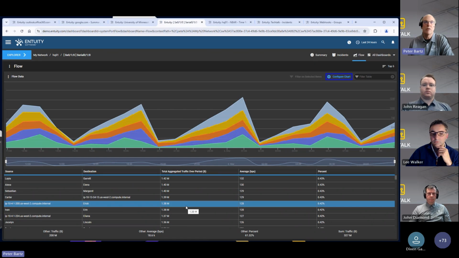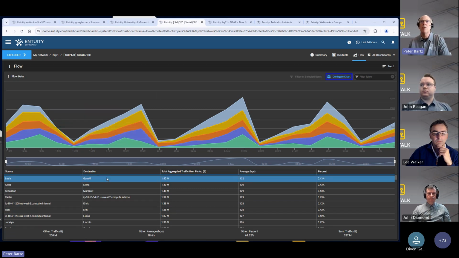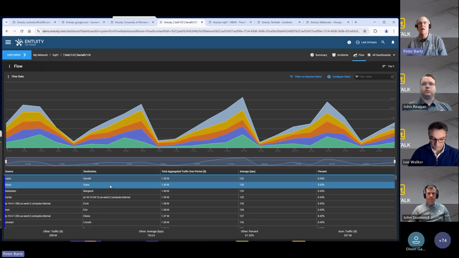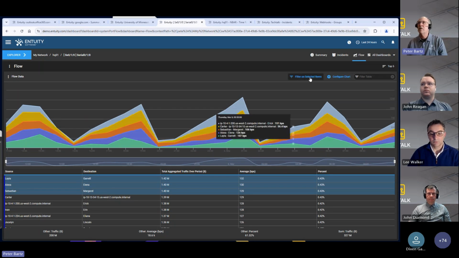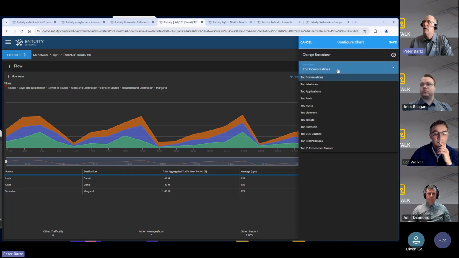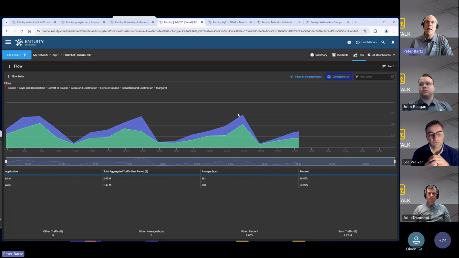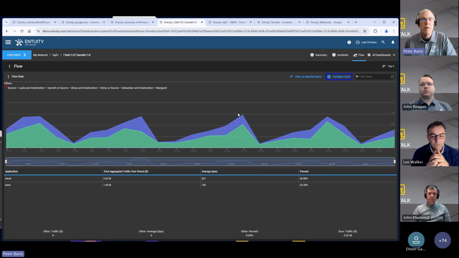Who are the consumers? Now, if these are just DNS resolved names, if these are actually wired connections, I could search for those to find out what they're connected into, but I can see who they are. And if I want to narrow this down just a bit, I'm going to build a quick filter and actually turn the cube a bit to say, what are the applications that they're using? So very dynamic. From an operational use case, I see high traffic. Let's look and see who's consuming that, or what's consuming that.